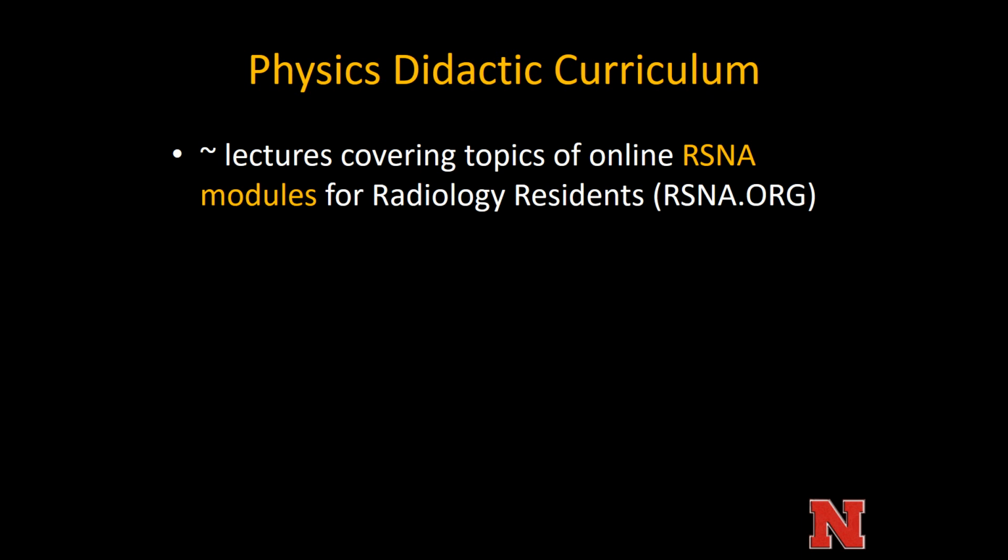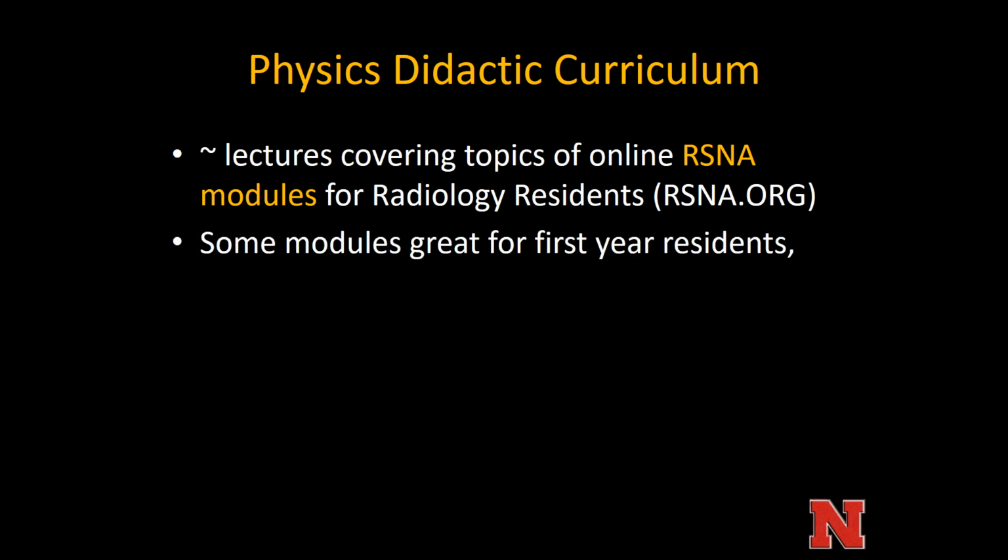So for this physics didactic curriculum, we are really going to cover the topics of the online Radiological Society of North America modules for radiology residents. You can go to rsna.org to find these modules. There's a series of them. Some of them are quite good. Some of them maybe still need a little bit of work. However, it's basically what this large radiologic body feels that residents need to know to get through physics for their core exam as well as to succeed in life as a radiologist. Some modules are great for first years while others kind of need a little bit of work. So use them as you find them beneficial.